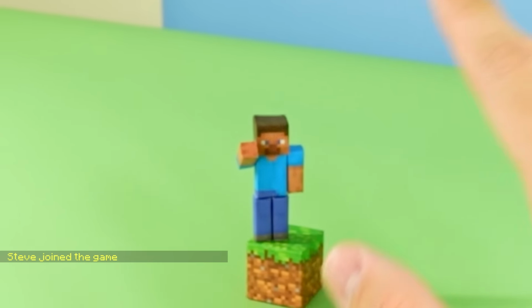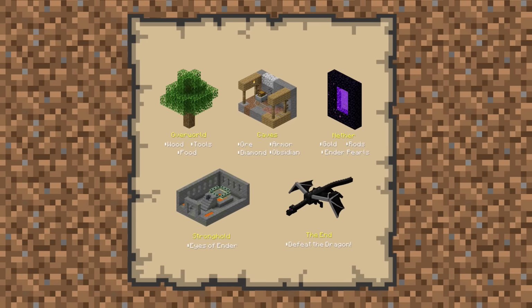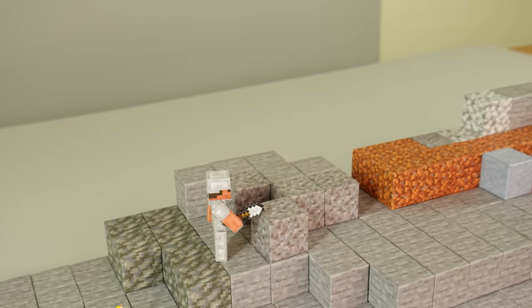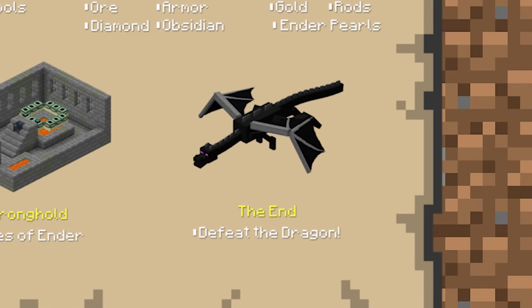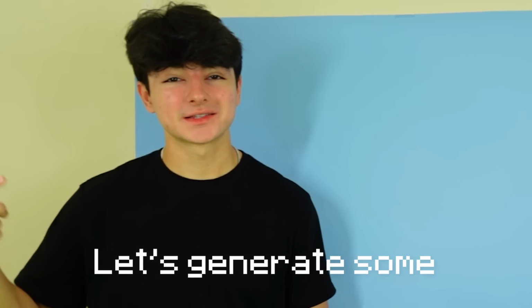Yo, what up, Steve? Now, since we're trying to speedrun and beat Minecraft as fast as possible, here's the plan. First, get basics like food in the overworld, then gear up in the caves, head to the nether to loot the fortress, craft Eyes of Ender, and lastly, beat the dragon. So with all that, let's generate some terrain.